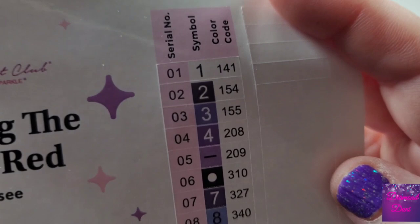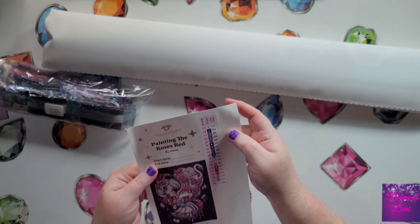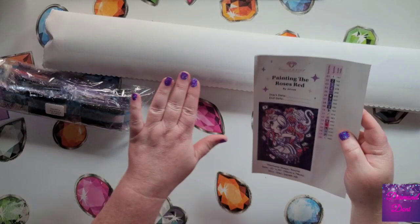So we will check it out to see what areas on this canvas are going to have the AB drills, and we'll get a look at it here. Then we'll look at the drills in a moment.